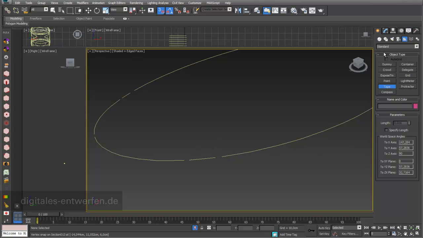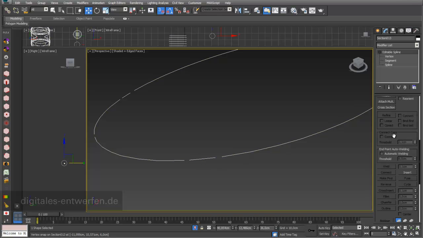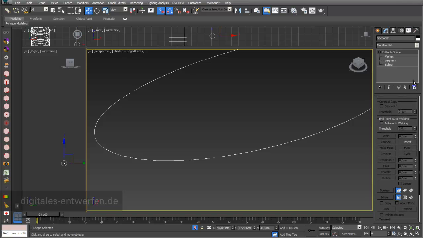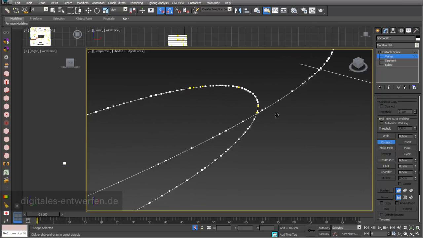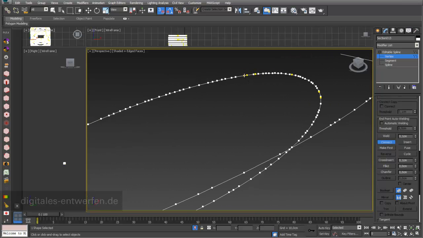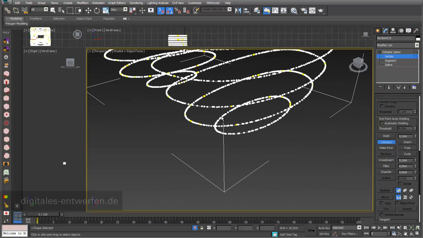I can extend my weld, or another method, which is probably the better method, I go into my editable spline again, go into vertex level, and use my connect tool, and then I connect these little gaps. It depends on the geometry, there can be quite many of these gaps, or probably 4 or 5 for each spline, so you have to look at this properly.